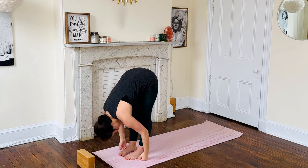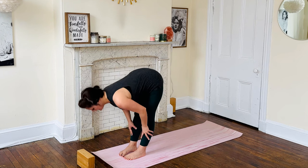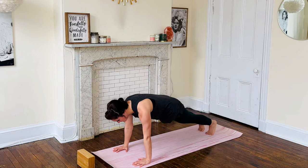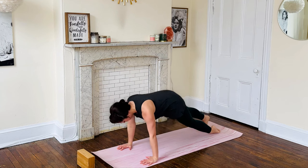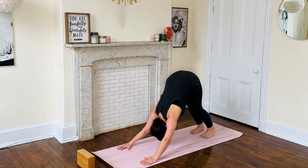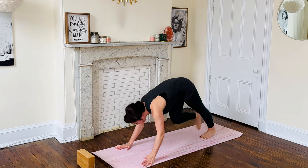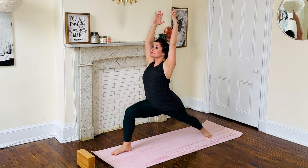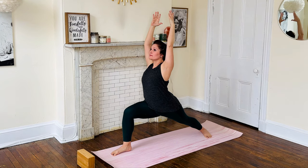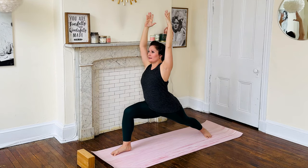And exhale, release. Inhale, halfway lift. Exhale, step back into your Chaturanga Dandasana. Inhale to take the right foot in between the hands. Pivot the back heel. Rise to Warrior One. Keeping the hips closed, making sure your front knee is just in line with your heel.